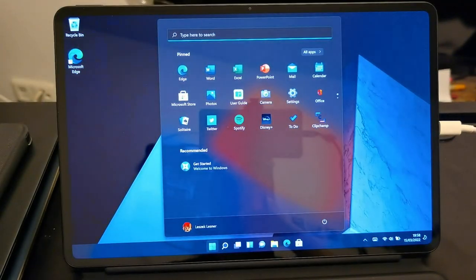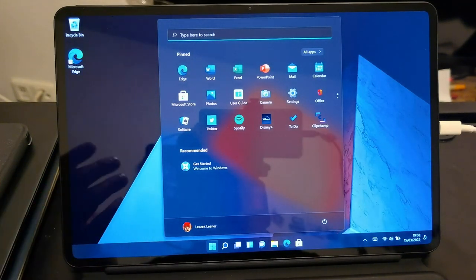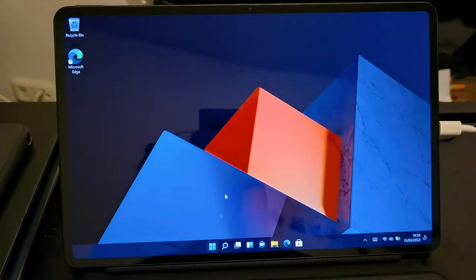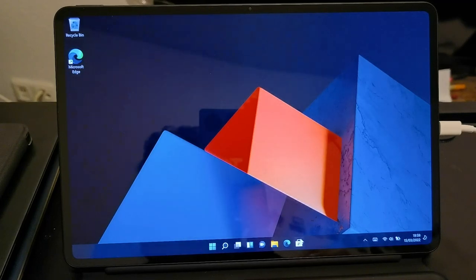And now there we go, Windows 11 is here. It starts up with the start menu, which, hi start menu, hi Windows. And can I use the mouse? Yes, I can use the mouse even to navigate around Windows. This should be Windows 11 something. It looks at least like Windows 11.